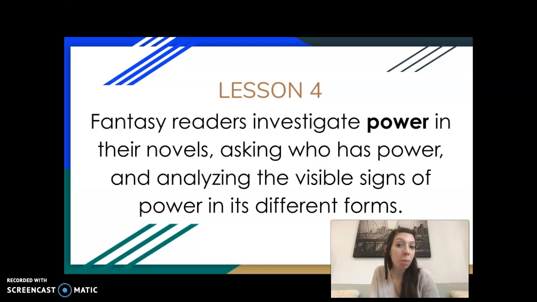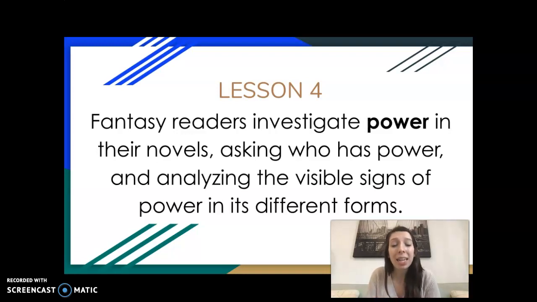Power could be social, like when you have the popular kids who have more power socially than the not so popular kids. You could think about power in government. So let's say that there is a king or a queen who rules, they have the power. You could also be thinking about physical power. If there's two armies, which power is overpowering the other? There's two superheroes, who has the greater power? So power can come in a lot of different forms.